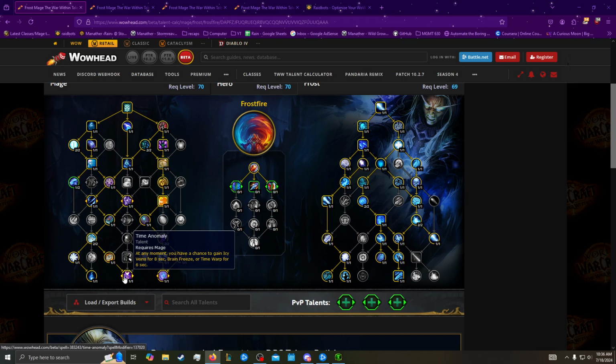And, of course, your Icy Veins in The War Within now spawns your Water Elemental when it procs from Time Anomaly, which is really, really good. Especially in AoE, you're going to want to focus on that, but we'll talk about that in a bit. And you can stack Death Chill during your Icy Veins Time Anomaly. So again, non-bugged build here. This is looking really standard.